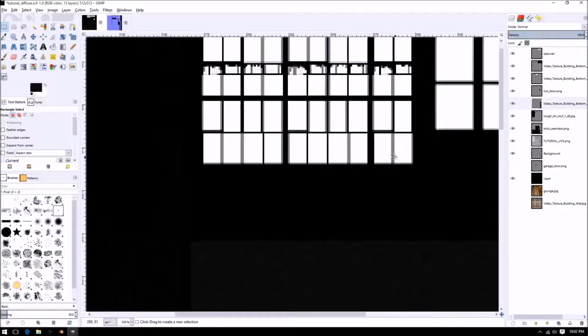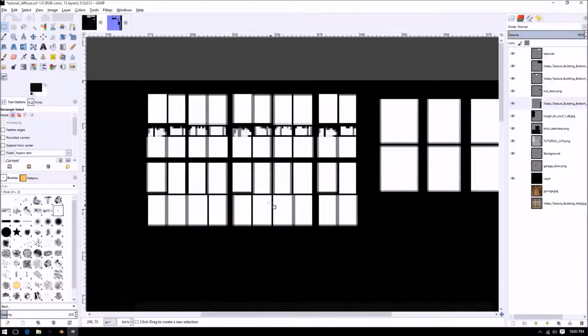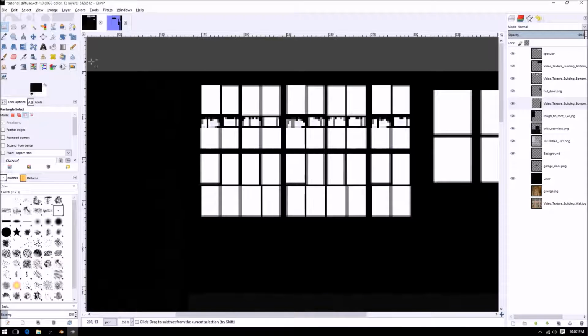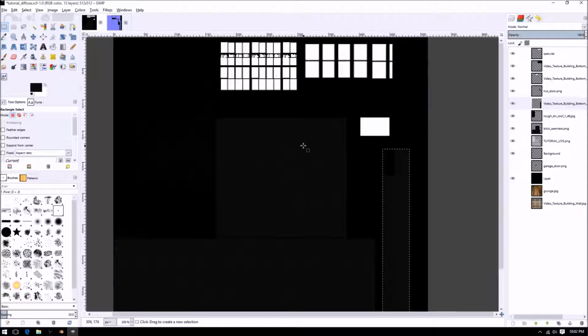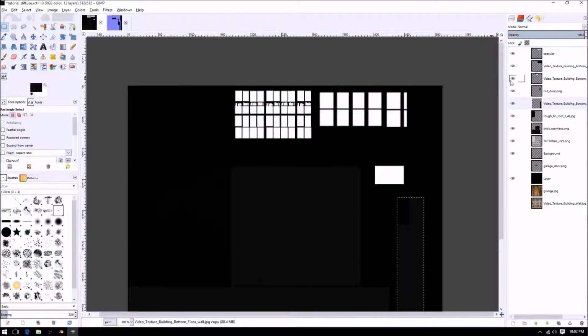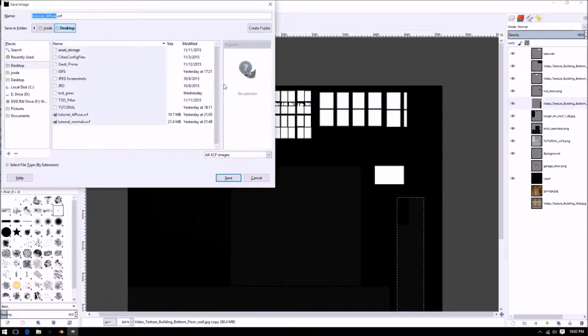But for this new system, you want to buffer this with 192 on anything that gets illuminated. So all of these spaces in black around these windows, I'm going to change that to 192. Because we only have a couple windows in these sections, I'm going to flatten this image. I'm going to save this as a specular real quick so we can have this for later.